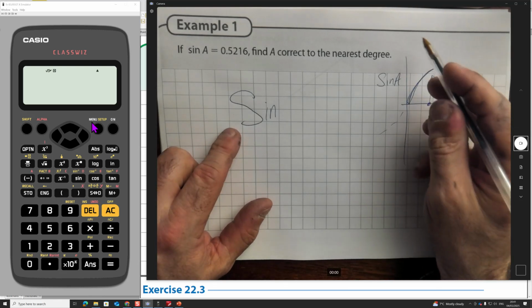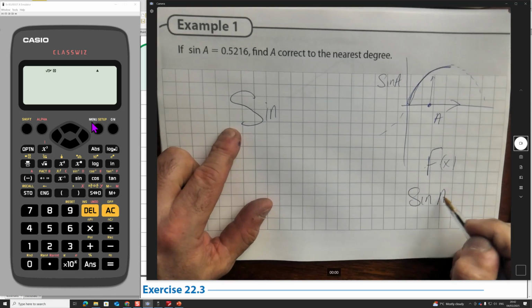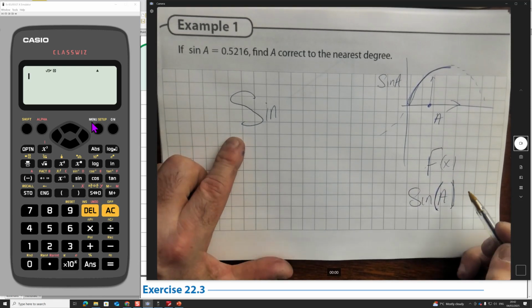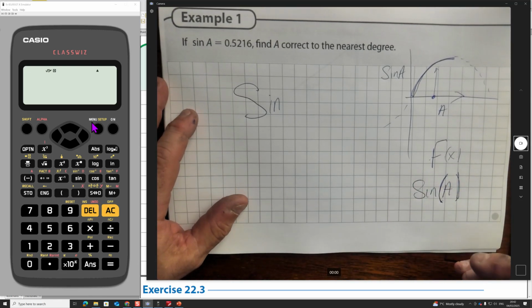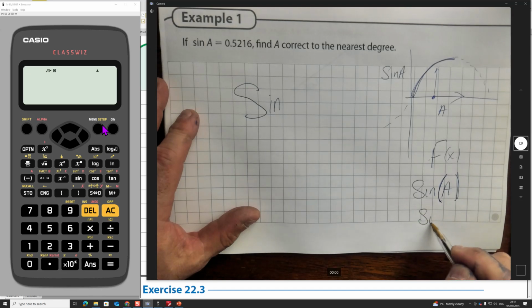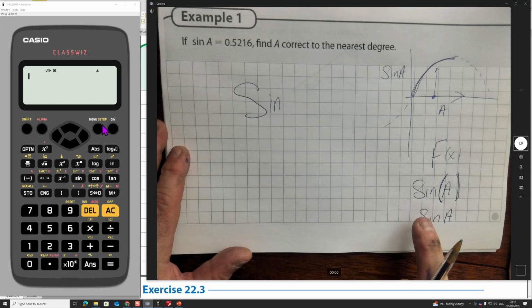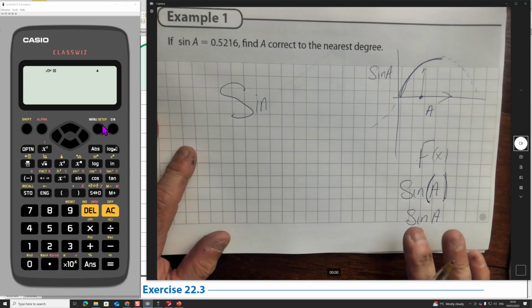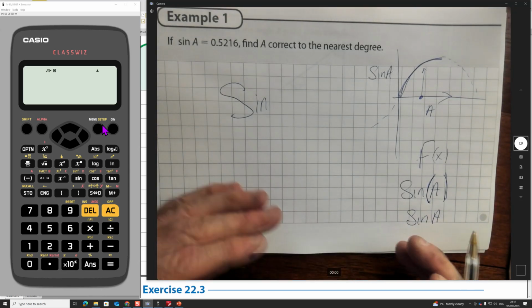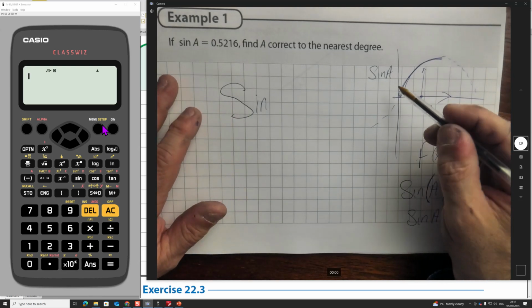And when we go f of x, we're used to this: function goes up, x goes in, and it's f of x. So it's sine of a, using the "of" notation. And you should be putting it there because it's a function. But in school maths, we tend to be a little bit lazy about that, and we just write sine a, and it's okay. We can just drop the "of", but it's a little bit better to say sine of a, because it uses the language of function, and it is a function. It's a function that converts an angle into a number.